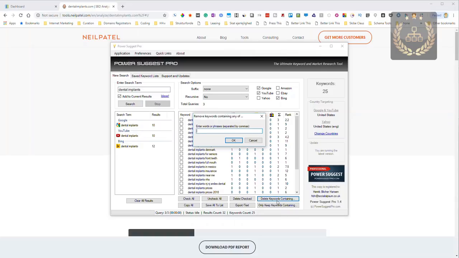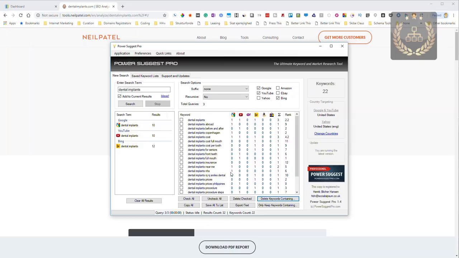So these 25 keywords, you can scrub those as well, so you can delete keywords containing. So if I didn't want Denmark, Mexico, 2018, etc., I'll just hit OK, and it will scrub and reduce the amount of keywords in here.